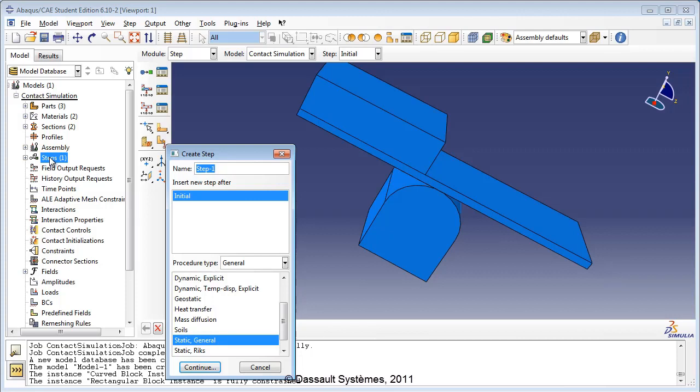Changes in contact conditions lead to what are known as severe discontinuity iterations of the solver, as Abaqus Standard attempts to establish the conditions of the contact surfaces. If contact is not fully established, the contact status may oscillate between open and closed, which is known as chattering.